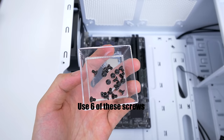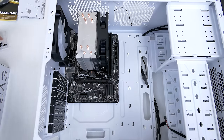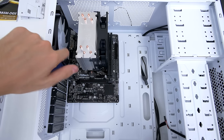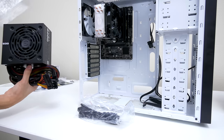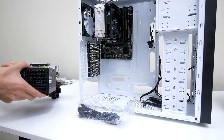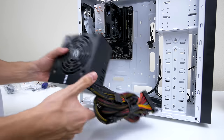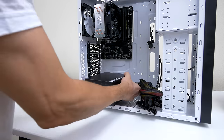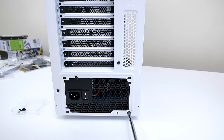Now we are ready to screw in the motherboard, and as always, go with a crisscross pattern. For example, install one on the top right, then on the bottom left, and then on the top left, and on the bottom right, and so on and so forth. Once all the screws are tightened, you can put the case on its side because we're going to install the power supply next. Remove the sticker from the power supply and put it inside the case with the fan facing downwards. Go ahead and grab 4 of the power supply fan screws and start screwing them in from the back, and make sure that they are all tight before moving on.